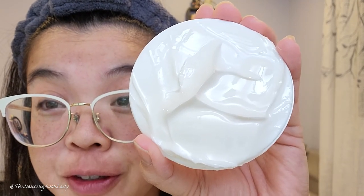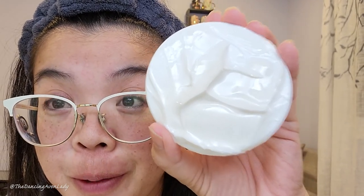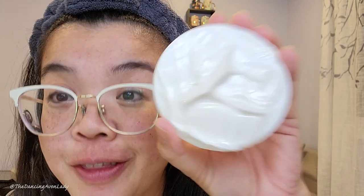It said whipped texture. I was thinking whipped, kind of like the body souffle type whipped, but no, this is it. Let's do a quick little swatchy swoop right here. So, wow. Oh, yeah. Okay, this is like body lotion.